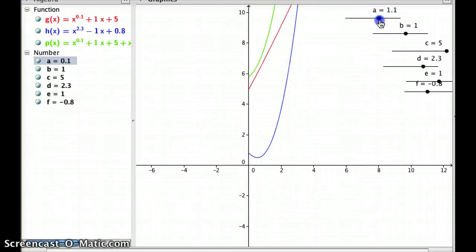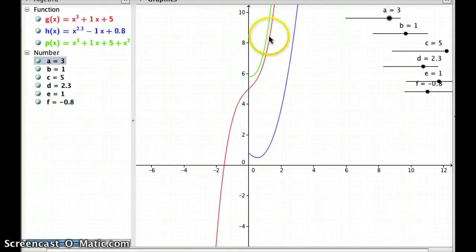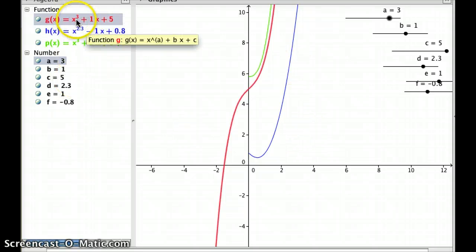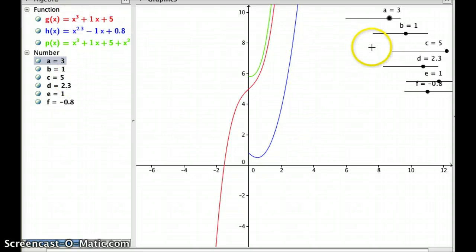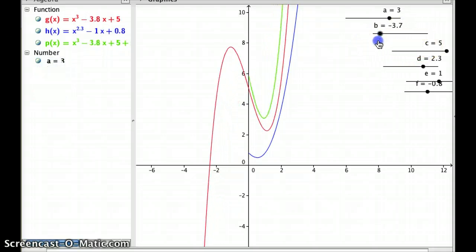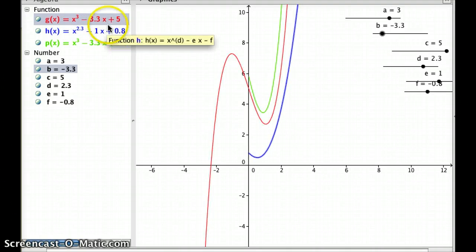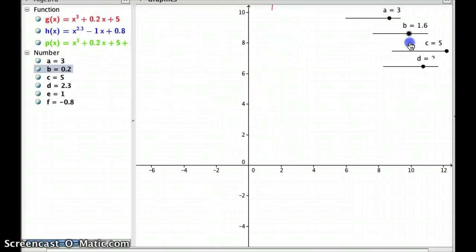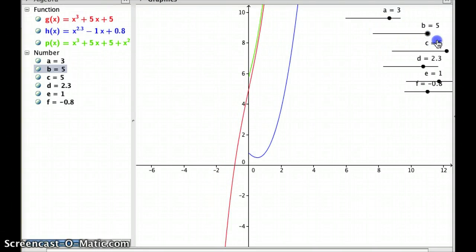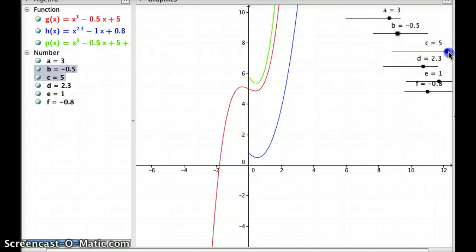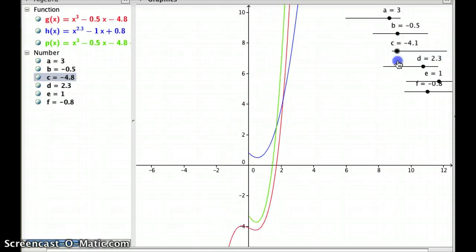If we change the slope of f of x, we get the slope of x cubed, as we see right here. And then we have half parabolas for the rest by adding x squared plus x to the 2.3. And then the dips become bigger the smaller this number over here, negative 3.3x, becomes. But if it becomes bigger, it becomes a straight line. It straightens out more. The y-intercept moves it down the y-axis like always.